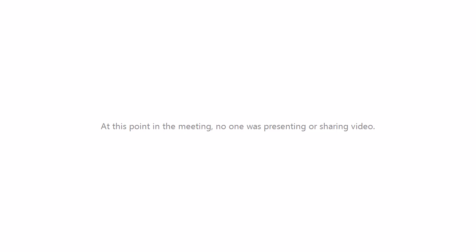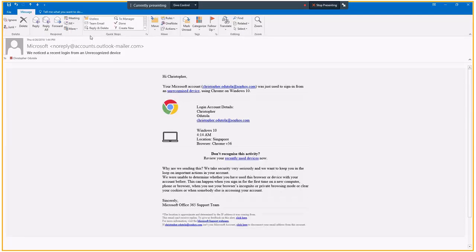Okay, this was a test attack that I received, and if you look at it, it looks very legit. But if you look at the sender, it says Microsoft, no reply at accounts.outlook-mailer.com. No reply means don't reply to this email. If you send a reply, we will not receive it. That's one of the giveaways that you will notice from a phishing attack.